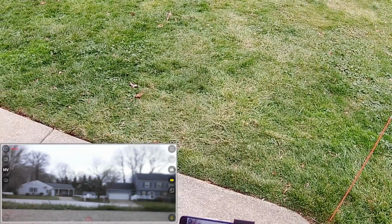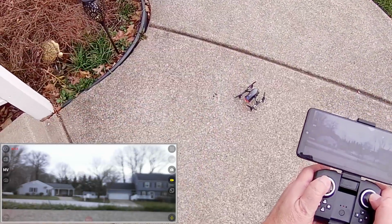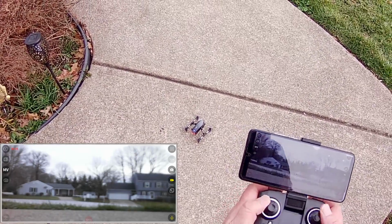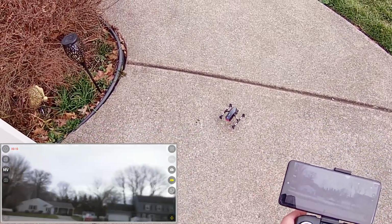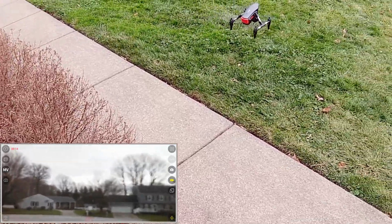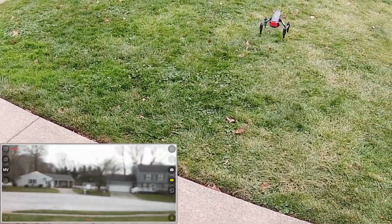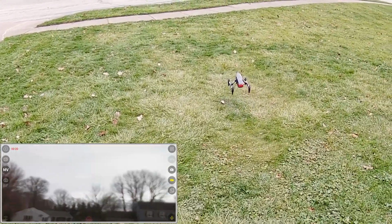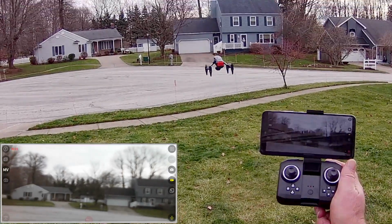Video recording has started, and try to start the motors by down and out. Well, that's actually compass calibration, what I just did. Down and in, starts the motors, automatic takeoff. And let's see how that optical flow system is working. Seems to be working. Let's go out a little bit. Go up a bit higher. And check its stability.